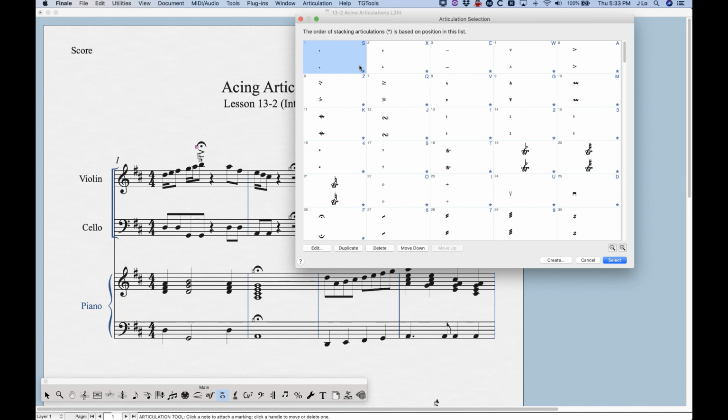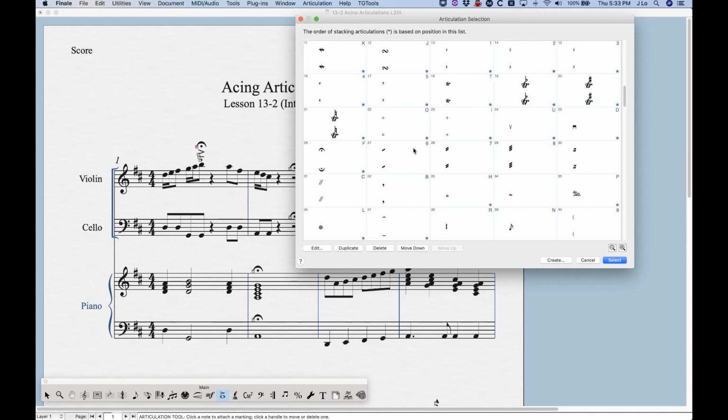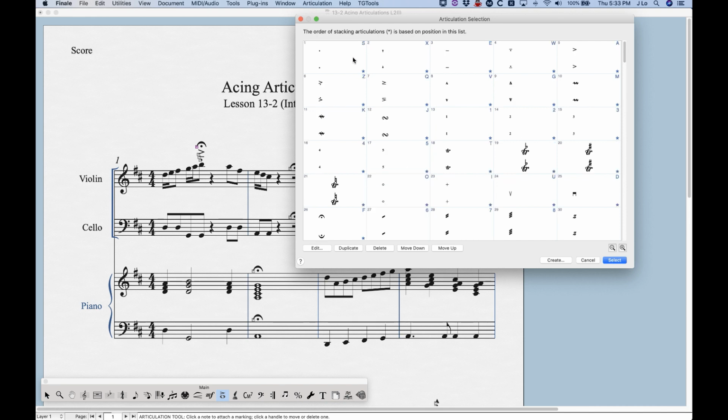Now, the asterisk, by the way, is on every articulation that's set to stack. There will be an asterisk in the bottom right corner, just so you can see which articulations are available for stacking. There are some that don't have that asterisk and don't necessarily need to be stacked, like the tremolos, for example, or the caesura or the breath mark. Those types of articulations don't necessarily need the stacking function, so they don't have it engaged. But like I said, the order in which they appear will determine how they are stacked. And the closer that the articulation is to the top of the list, the closer it will be to the note. So that's why the staccato, being the first articulation in the list, will be the one that's closest to the B here, and then the tenuto would be next, and then the accent, and then finally the fermata, which is all the way down here, will be on top, right?